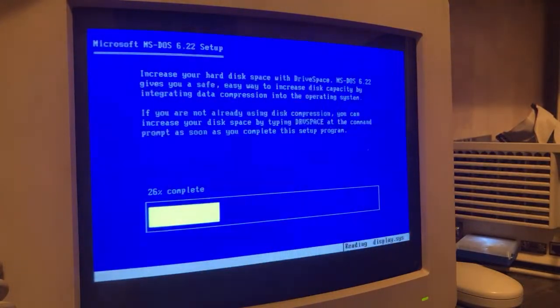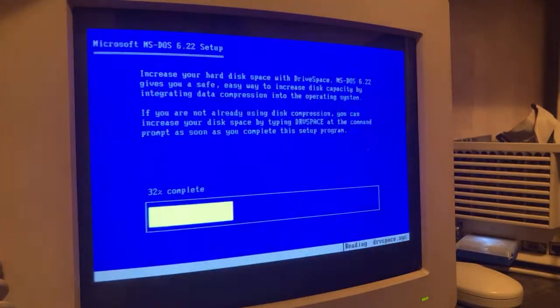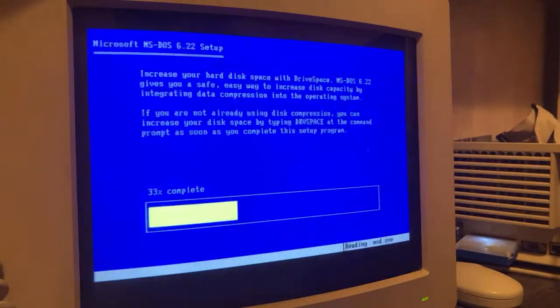So once we get this installed, we'll go through some of the things that are in MS-DOS 6, especially that I used when an MS-DOS 6 machine was my daily driver. Microsoft Works 3 for DOS was my daily productivity application until I spent more time in Windows 3.1 and then eventually Windows 95 and Windows 98.